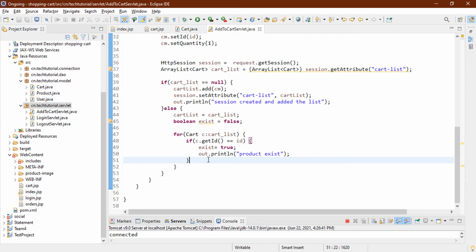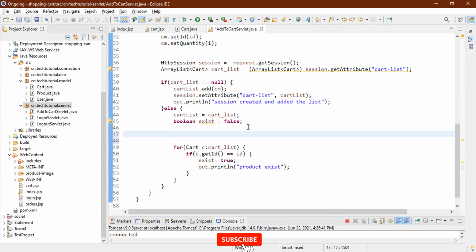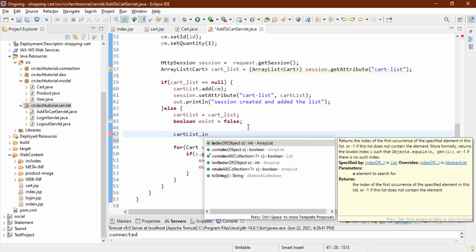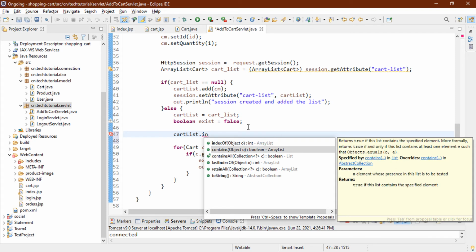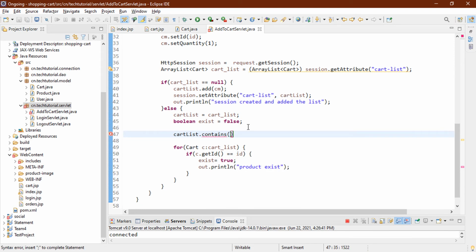So here is a question: why am I going through a for loop? Because our list has a function, so I could say cartList.indexOf or cartList.contains with the object, but it doesn't work.